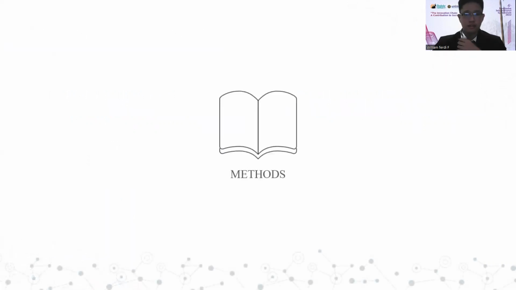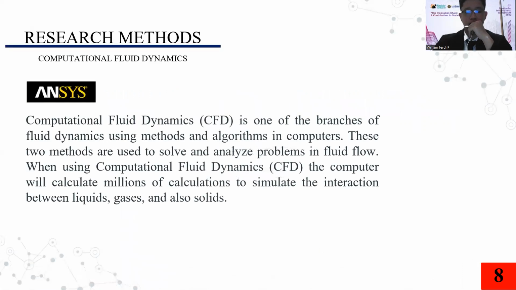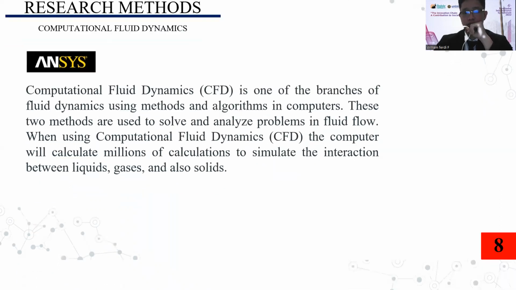We continue to the research methods. In this study, I used the ANSYS Fluent 19.2 application based on computational fluid dynamics or CFD. That is one of the branches of fluid dynamics using methods and algorithms in computer. These methods are used to solve and analyze problems in fluid flow. When using CFD, the computer will calculate millions of calculations to simulate the interaction between liquid, gases, and also liquid-solid.